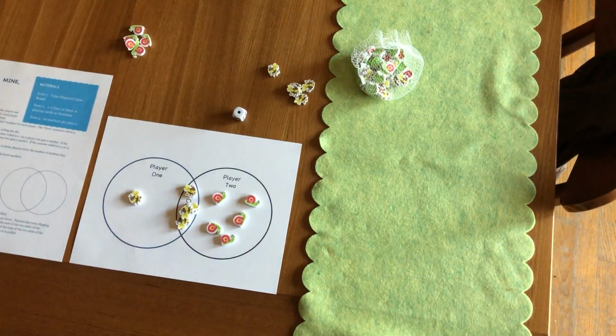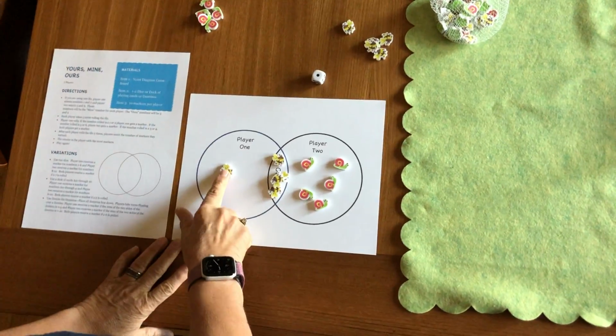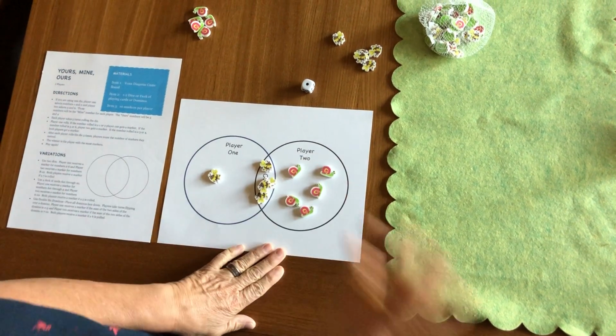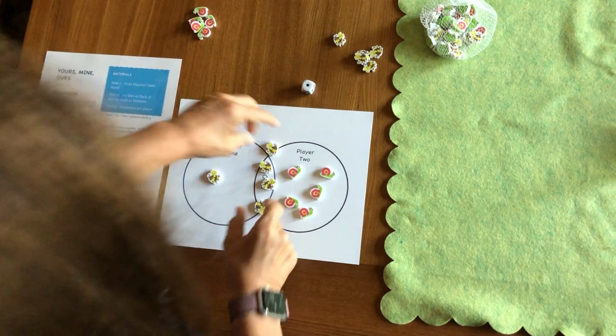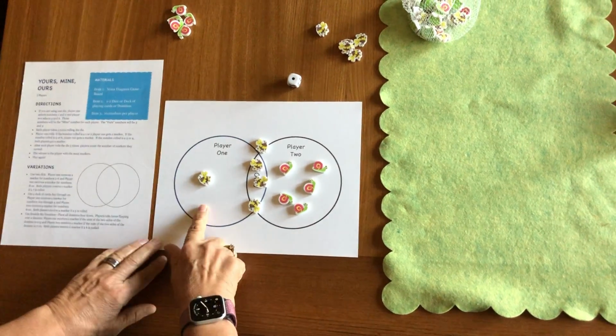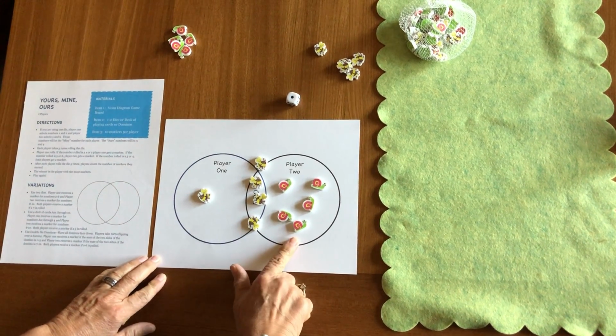Okay, so for mine, I have 1. For yours, you have 1, 2, 3, 4, 5. And for ours, we have 4. Right? So if I'm thinking about an addition problem, 1 plus 4 plus 5 is 10.